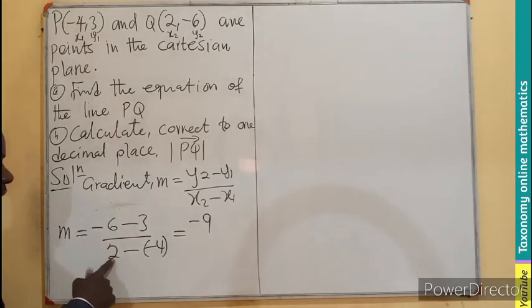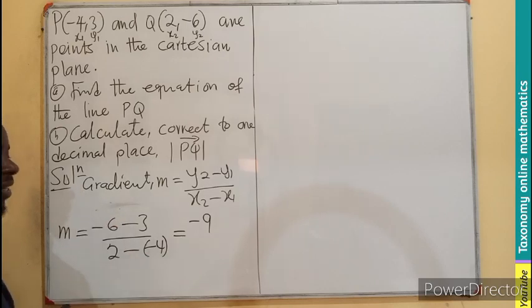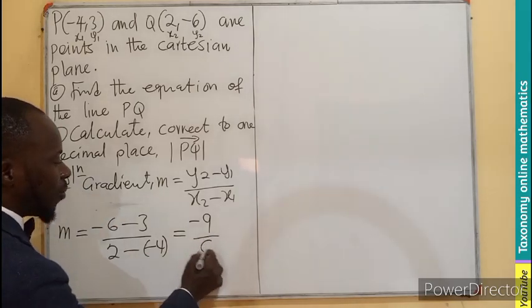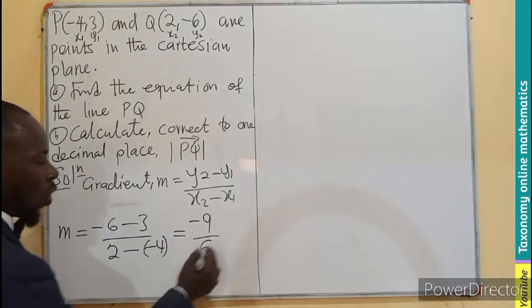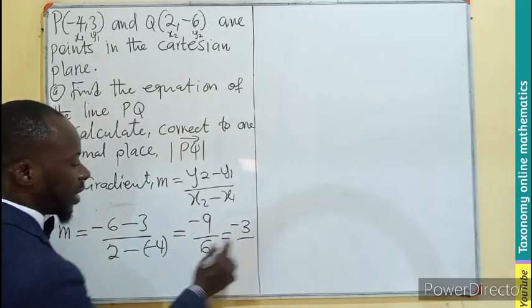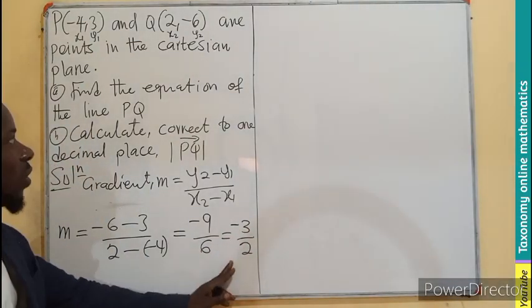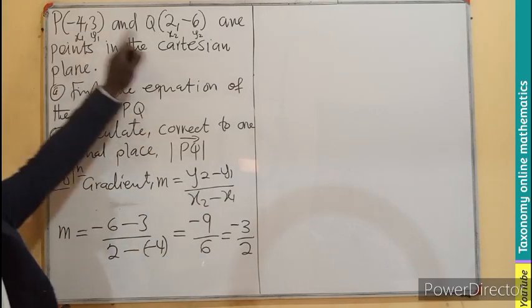Then this is going to be minus, minus. Since the minuses are together, they cancel. Or better still, we maintain this, we change this one to addition, we change this one to addition, just like we did here. So this will be addition, addition, and that will give us a positive 6. Any common factor? I believe 3 can go into that, minus 3, 3 will go here, a positive 2. So this becomes the gradient of the line PQ.